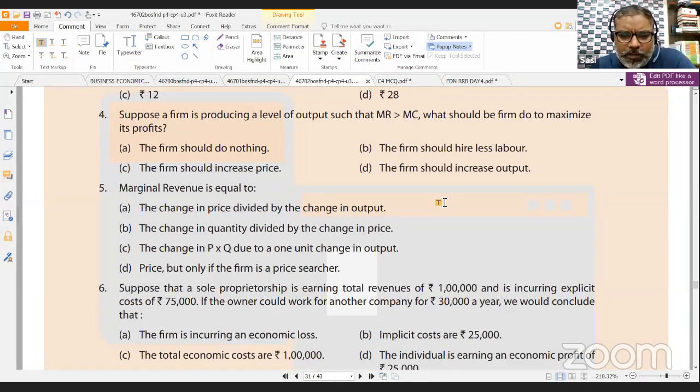Wherever there is economic profit and accounting profit, I know it is a point of confusion for many people. That is why I explained slowly. All you need to do is listen to it once again, just repeat it, and you will be able to get it very easily. That's not a big deal at all.